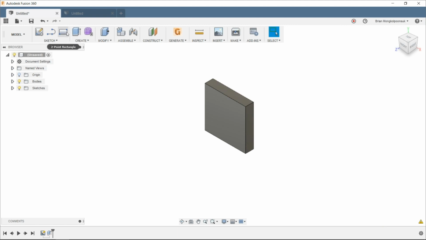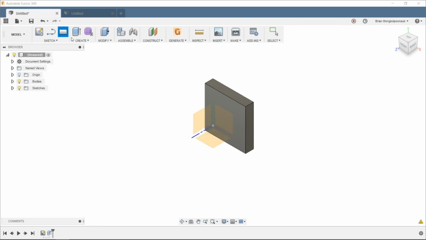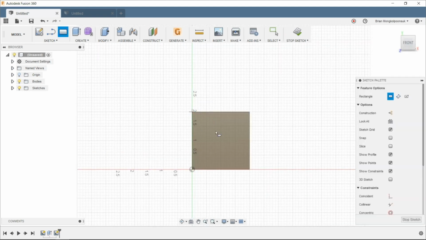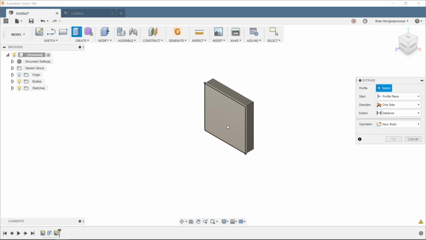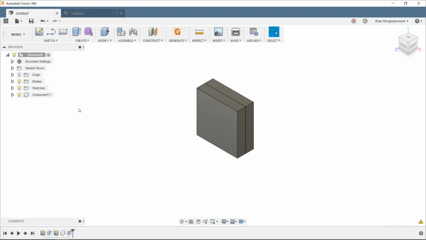And they think, okay, I understand now that joints are like mates if you come from SolidWorks, and I'm going to need to use these to associate those bodies with each other, but I'm going to need to change them to components. So what people tend to do is they would create a sketch, and then when they create the 3D body, they go over here and think they can get away with just creating a new component, which is fine if you don't care about going back to edit it properly, and if you don't care about the sketches being associated with it.